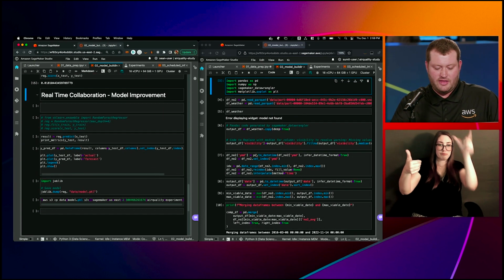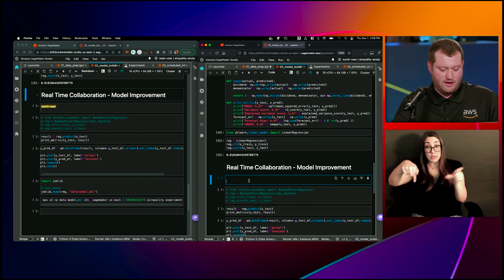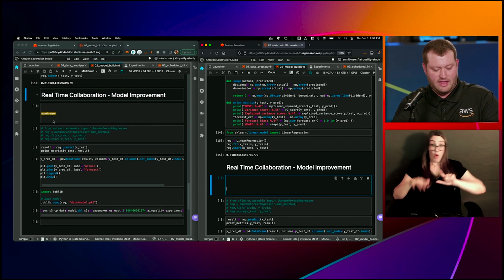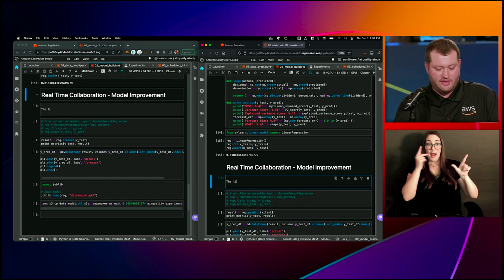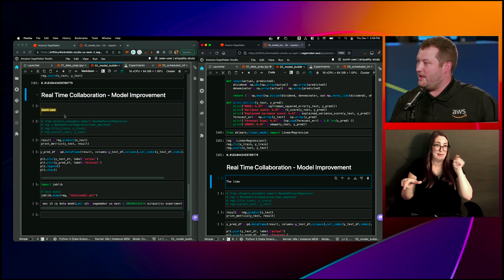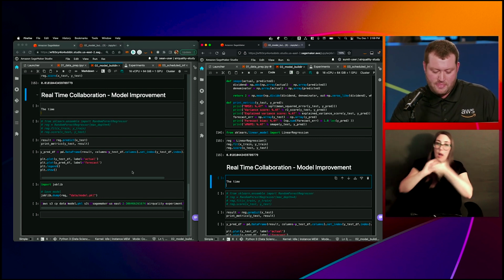I'm going to jump to split screen here where you can imagine that now I'm running as a separate user in this screen. And if I come down to this tab here, I can see on the left side of the screen the cursor in real time. So I can type, and I can see the Sumit user on my left-hand screen. So collaboratively, at the same time, we can be editing code.